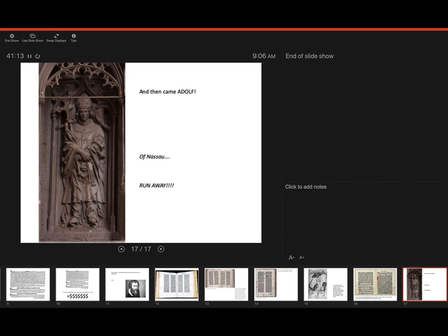Was it good that this happened? Yes and no. Yes and no, and that's not an equivocation. It means, yeah, it was really good because look, here we are, right? Really bad, and really bad because actually people died because of this thing happening. Because of the ideas of being able to compare bodies of knowledge and saying, well, I agree with that, but I don't agree with that anymore. That's what you say. I don't have to listen to you because I can listen to this. Very important, right? Very, very important.